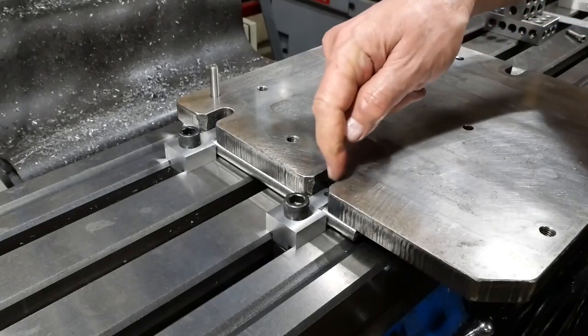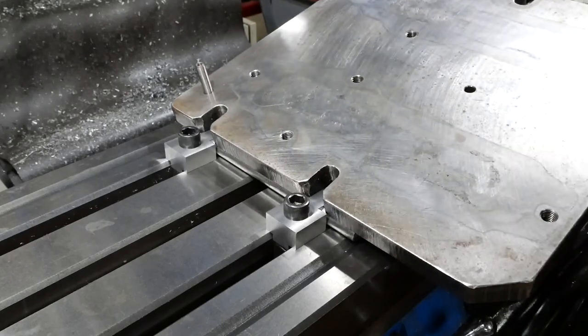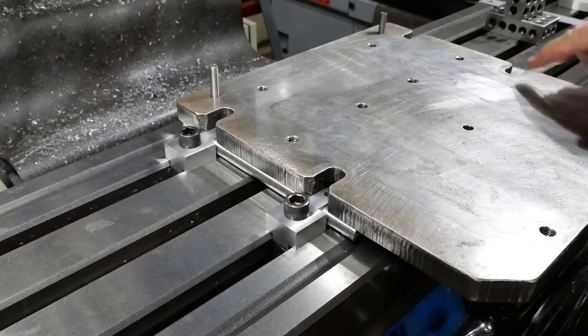I haven't done the slots in the front face of this thing for the clamp bolts yet either. And I'm not even sure whether I'll bother with that because I'm not sure that there's going to be a need. Yeah, I probably will. Anyway, let's have a look at the other side.